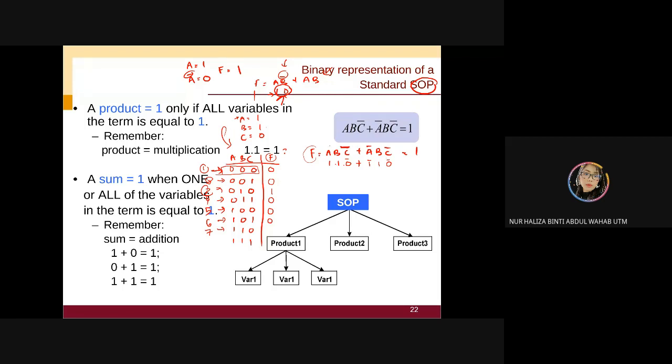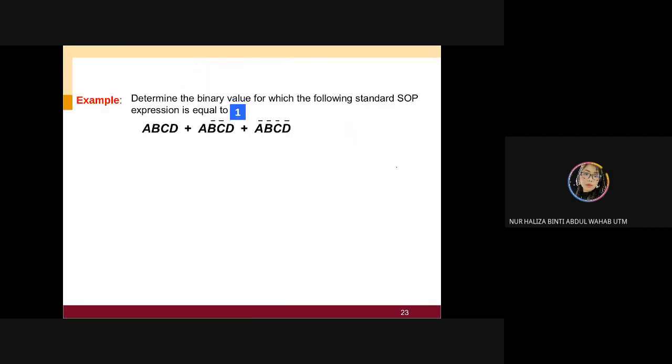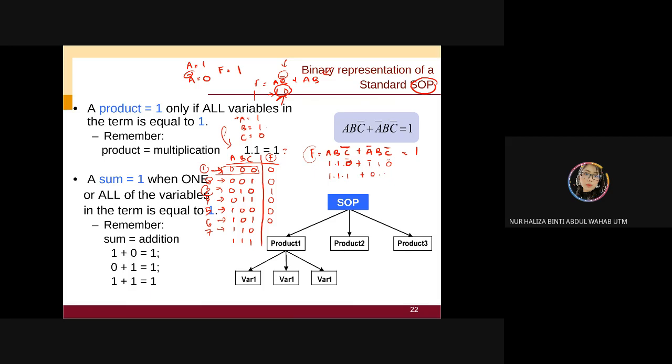Why? I think there is one missing over here at this part. Not missing, wrong. So over here you can see I have 1.1.1.1 because 0 bar, right? I get 1 plus 0.1 dot 0. So here I get 1 plus 0, I get 1 for my answer. So here is 1. So lastly, number 8.